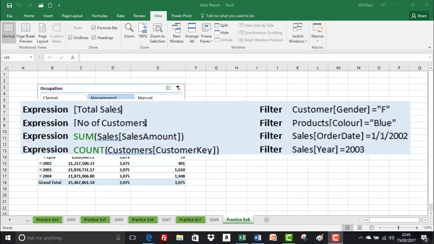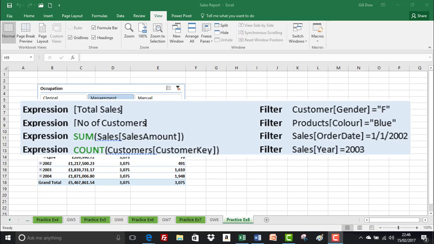We've got number of customers, but they're predefined measures that we've already created. We can use a sum function and then state the table name and the column, and then following that expression we can have a filter, single filter or multiple filters. And again in the table I've got some examples there that we could filter by customer table and the gender column and female, or products table, the colour column, and we want just blue products.